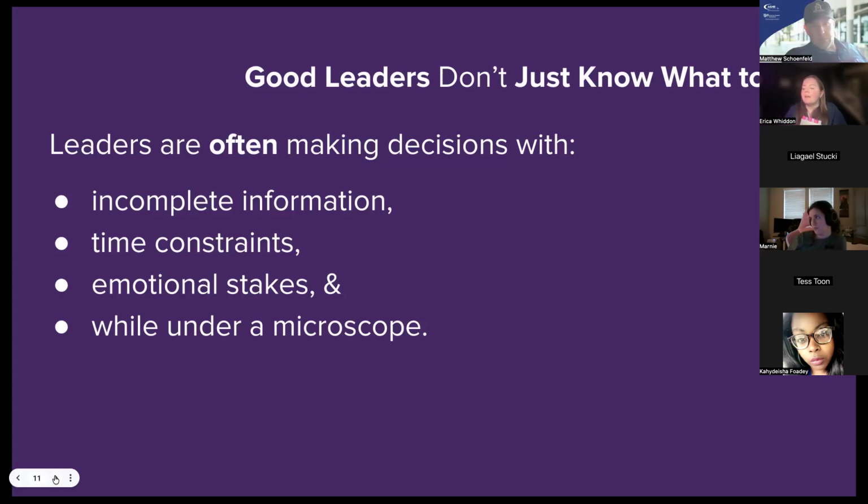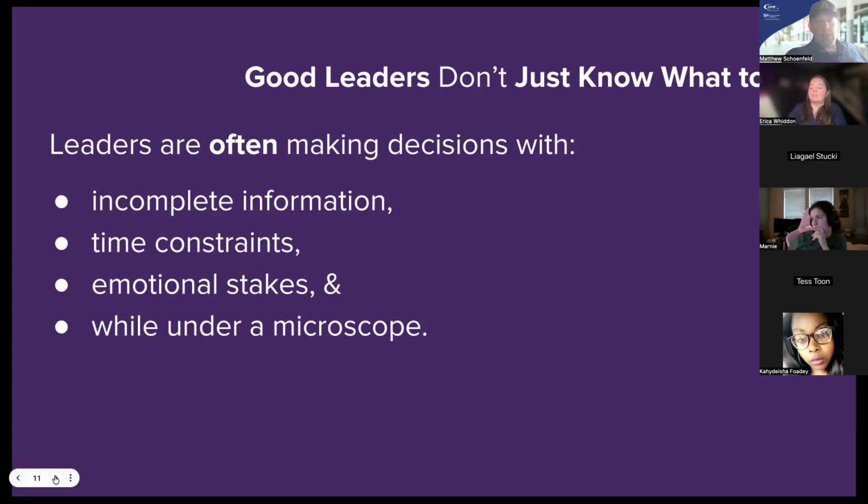So I think there is a misconception that somebody who's a good leader just knows what to do automatically all the time. You inherently know what to do, you never need to deliberate, you've got it, and that's leadership.